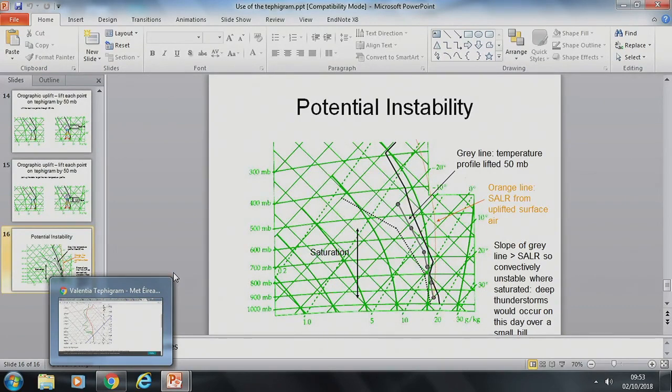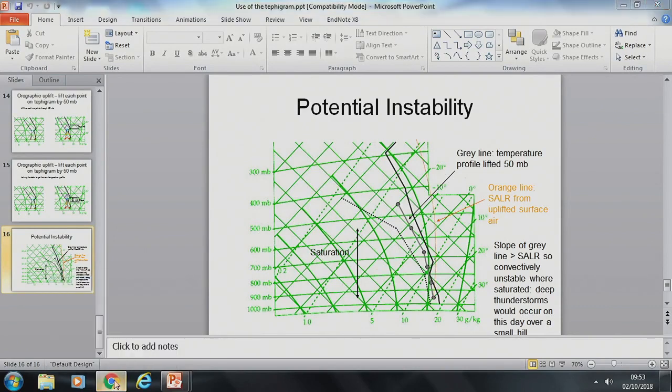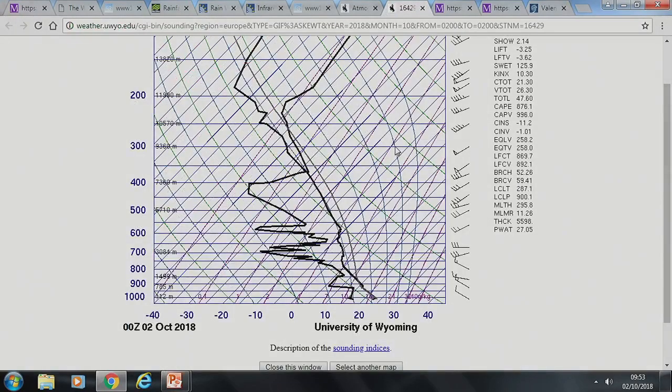So, if you go to Wyoming, where we all go to get our plots from, so this is Wyoming. That's the one you're talking about, the skew T. So the area shown here is not really the CAPE. No, if you want the CAPE, you can read it from here. It tells you what it is on the right-hand side of the plot.